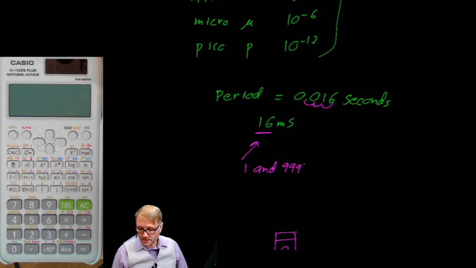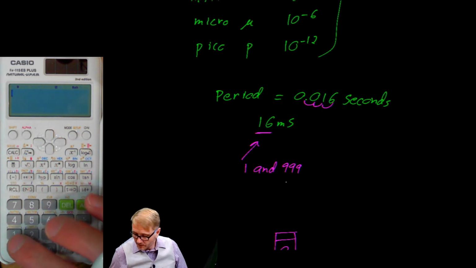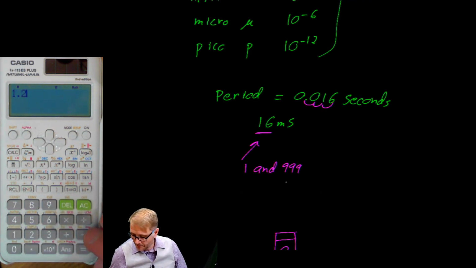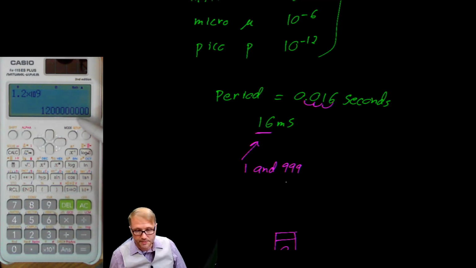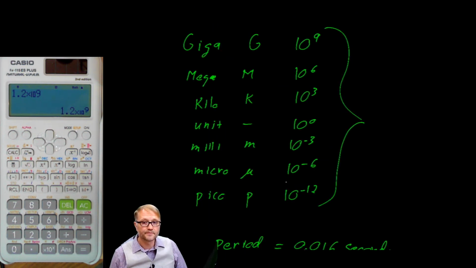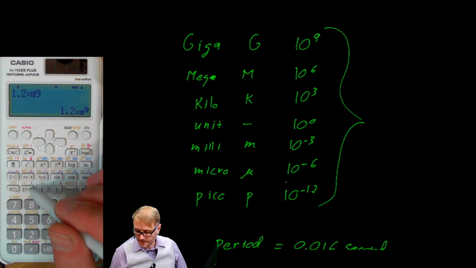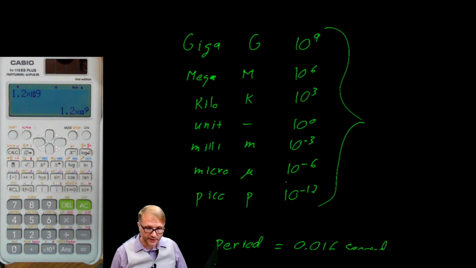We briefly talked about engineering notation, where the first number should be between 1 and 999. We mentioned your calculator will take care of some of that for you. For example, if you had 1.2 megawatts, right? So it looks something like that. No, that's not megawatts. That's gigawatts. If you hit the engineering button, there we go. That's 10 to the 9. So that's 1.2 gigawatts. That might help. Again, remember the engineering button on your calculator.